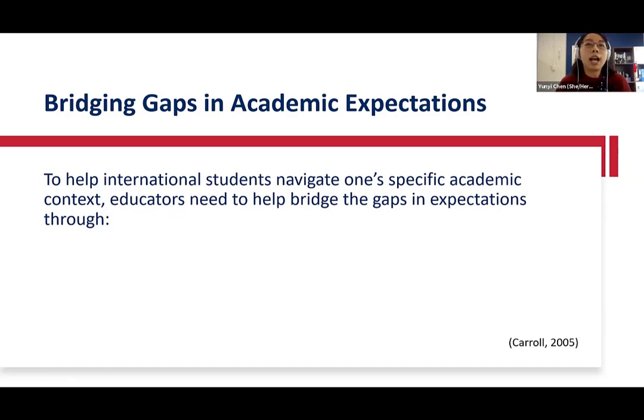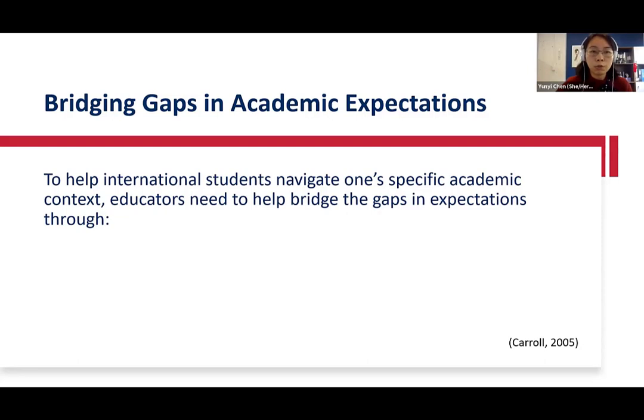So before we start to identify which strategies may work the best for our own specific teaching context or disciplinary field, I would like to quickly summarize some of the key points in terms of the initial steps that hopefully will initiate another conversation between us in the session. So to bridge gaps in academic expectations, as you already mentioned many times, clear communication is the key.